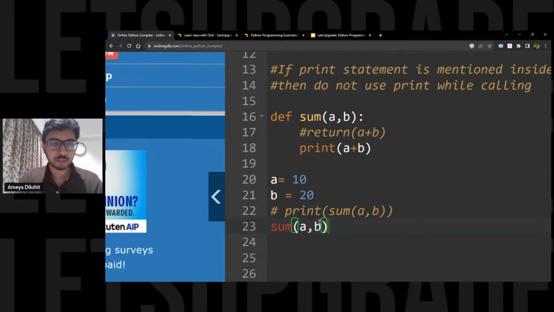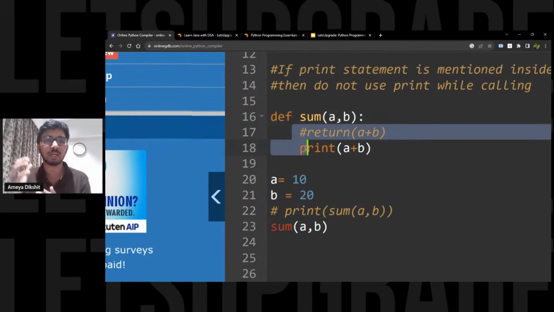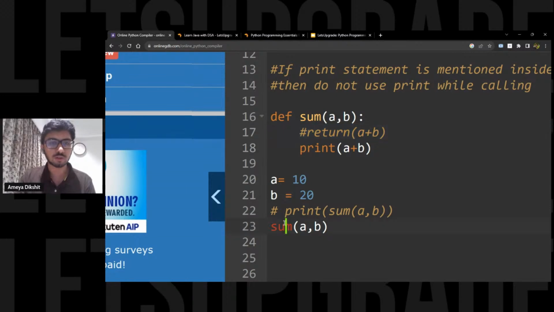So Vic, you have asked whether it means we are defining and calling in the same line? No. Defining always happens at the start. So at the start of the line, I have used define. Then I have used indent. So indents are used for the statements which are inside the function. These will be executed only when this function is called. And to call this function, again at the start of the line, we need to call that function as well.